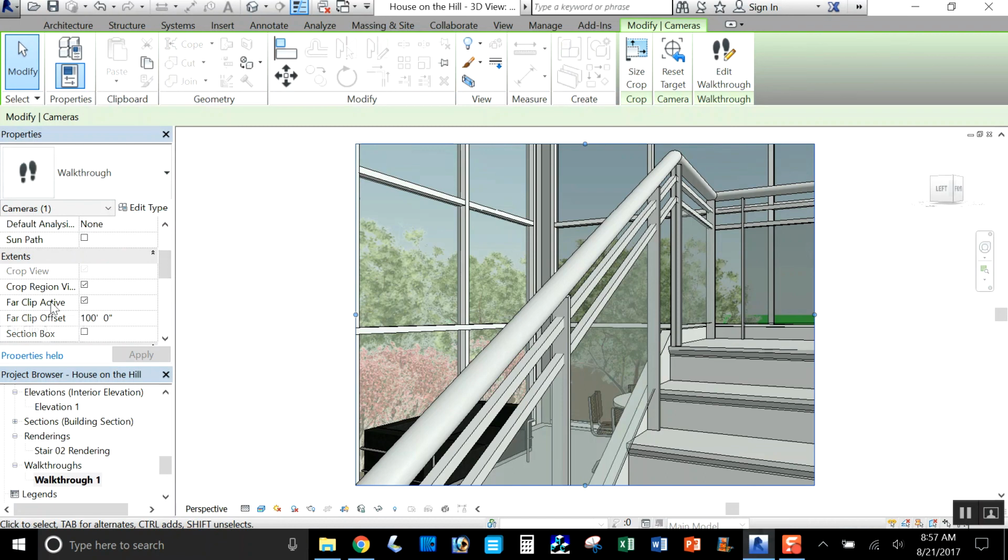Go down where it says far clip active, uncheck that box. What that means is, and I think I explained it in an earlier video, far clip just tells Revit that after a certain amount of distance, you stop seeing things. And I think the default setting here is 100 feet. So what the computer is being told, if that box were checked, is 100 feet away, don't show anything beyond that. And that can look really weird if suddenly there are big white blank areas in your field of view just because there's stuff more than 100 feet away. So in this case, uncheck far clip active. Keep scrolling down.